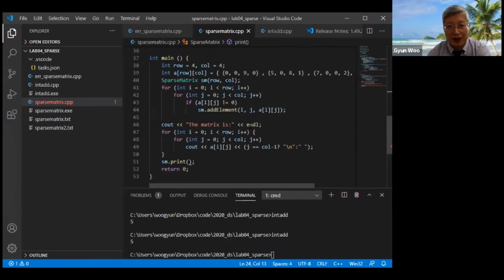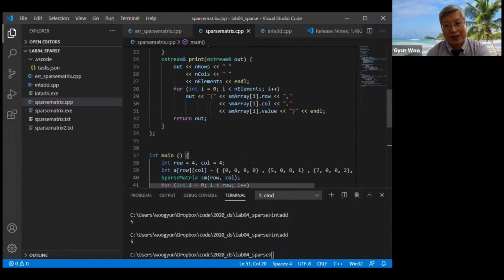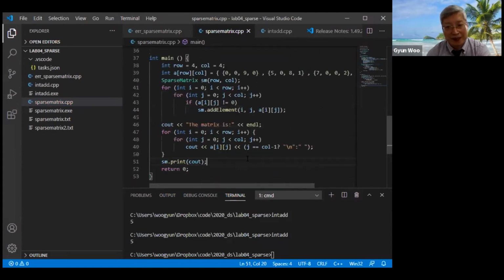So with this simple setting, you can modify that. How about the SM element and sparse matrix print? Instead of sparse matrix print, you can just pass a cout here. Okay. Pass a cout. So saving this and build this again.